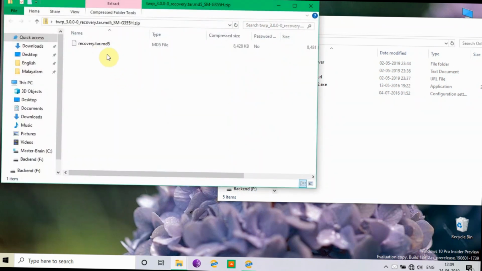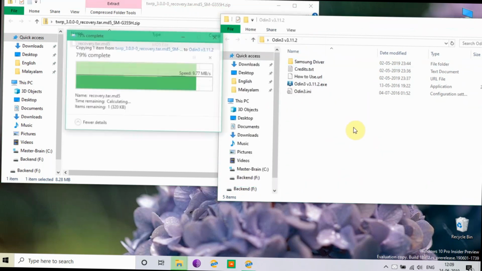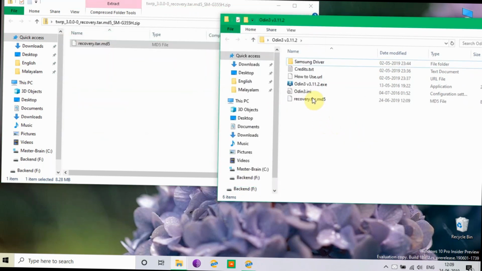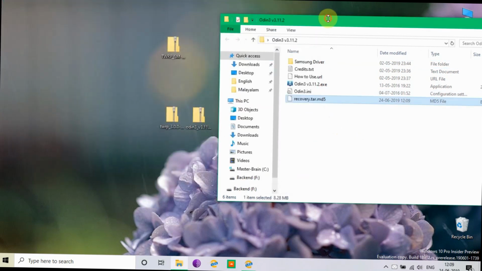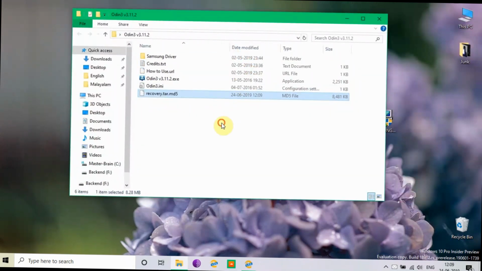I'm going to double click and open this, and now we have a file inside, recovery.tar.md5. I'm going to drag this file and put it inside the Odin folder. You can see this. I'm going to close this other folder. Now make sure you have installed the Samsung driver.